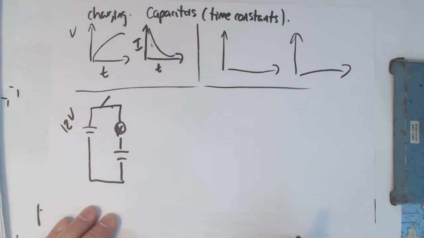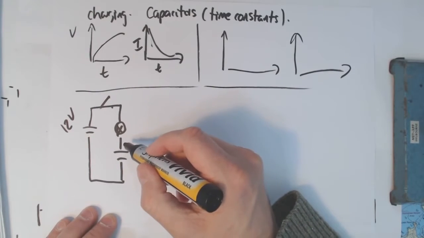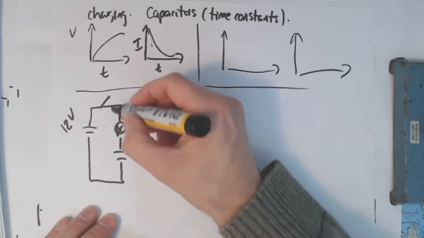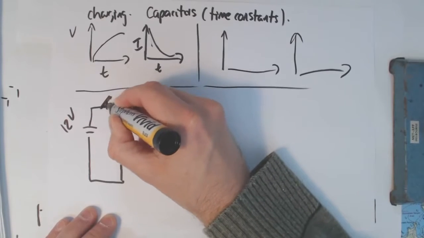And when we open the switch, it's all charged up to 12 volts. But when we open the switch, what's going to happen is, especially if we can open it, so this is no longer connected. It's no longer connected.